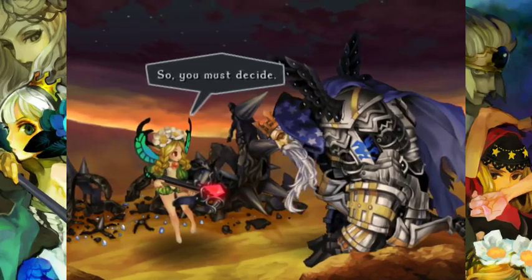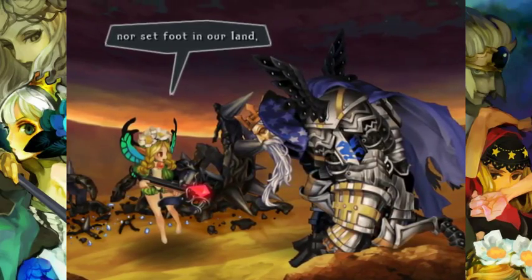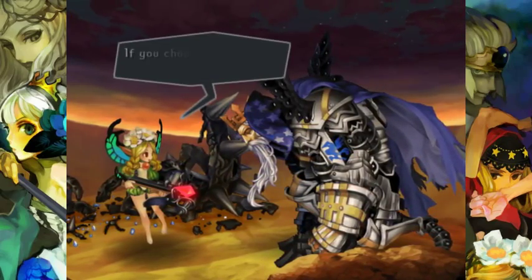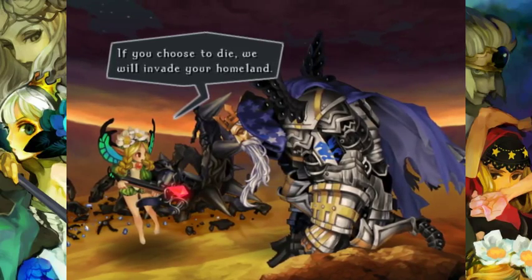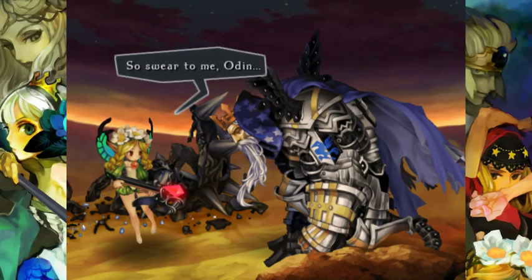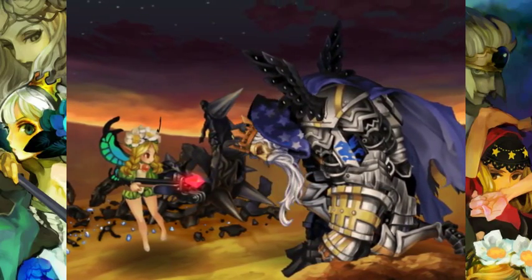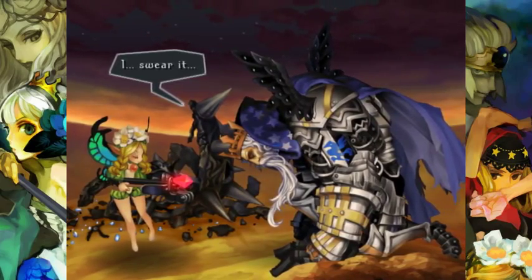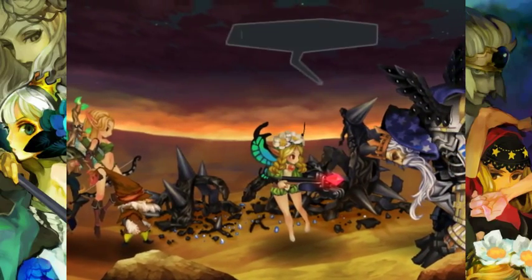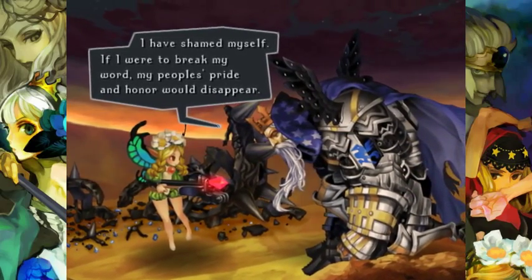So you must decide. If you choose to never show your face to me, nor set foot in our land, and choose to remain forever in your northern lands, I shall spare your life. If you choose to die, we will invade your homeland. Your people will lose even more after you are gone. So swear to me, Odin. Swear to be gone. I swear it. Do not try to deceive me. I have shamed myself. If I were to break my word, my people's pride and honor would disappear.